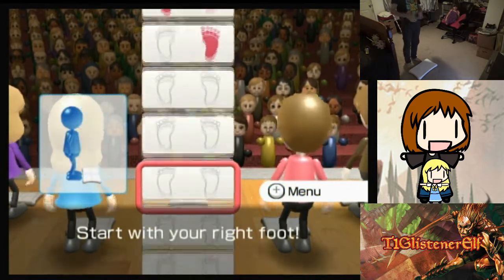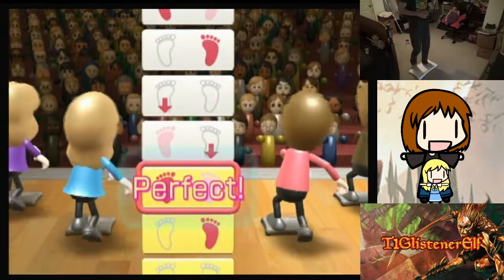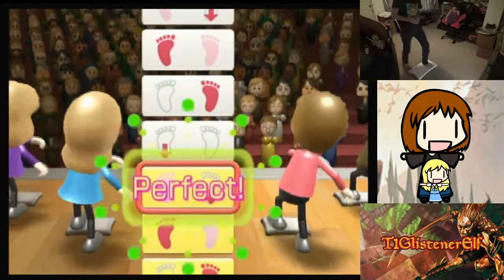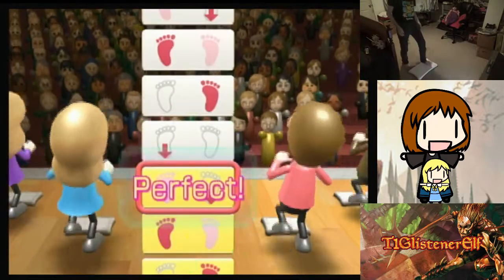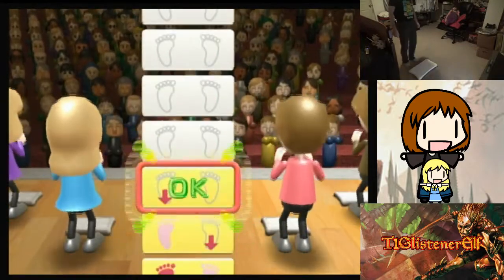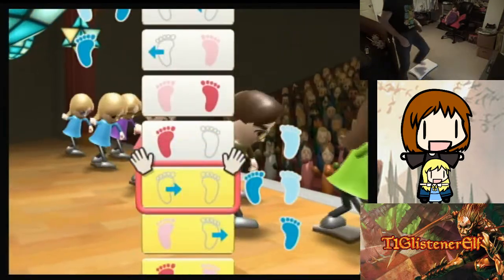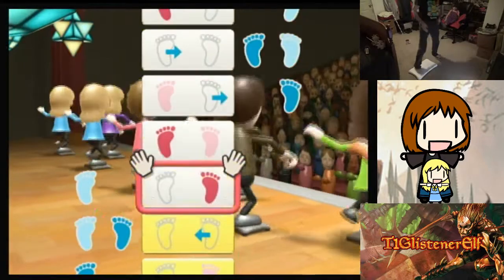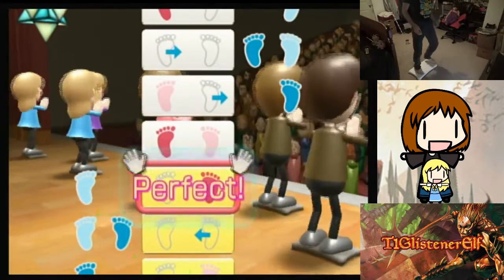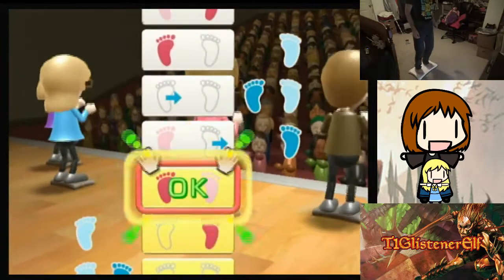Start off with the right foot. 3, 4, up, up, up, up. I'm going to do this. See how we get there. If the audio is decent, this will sound pretty weird. Clap along with everyone else. 1, 2, off to the side. 3, 4, off to the side. And now I'm over here. And now I'm back over here. We're doing a lot right now. Evangeline thinks this is silly. Alright.